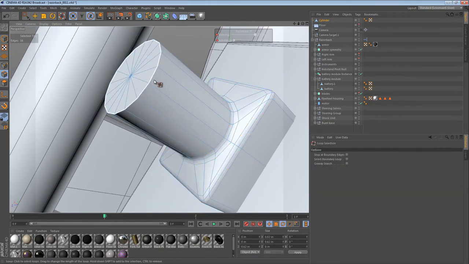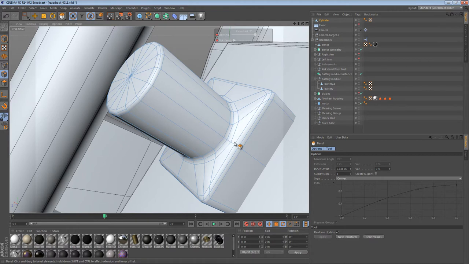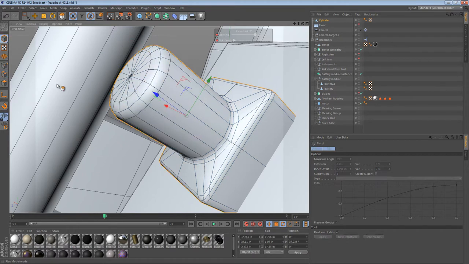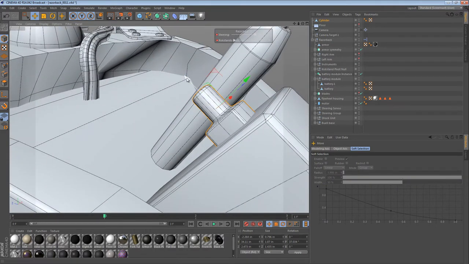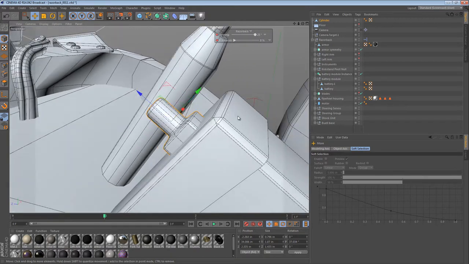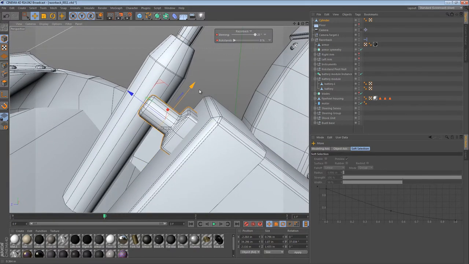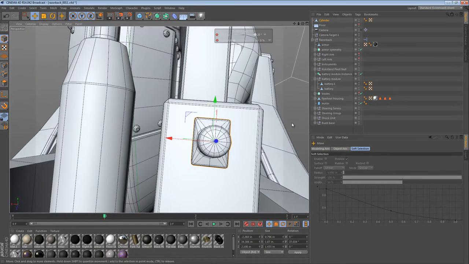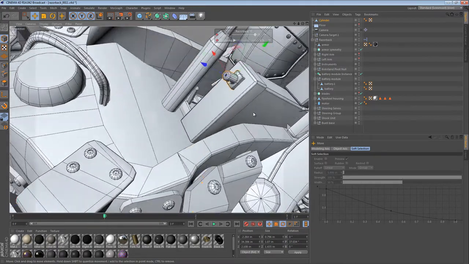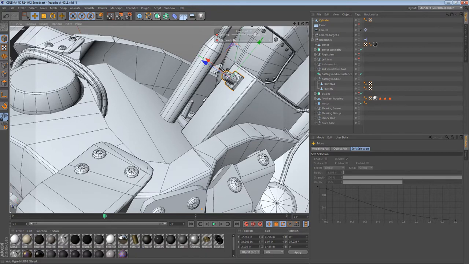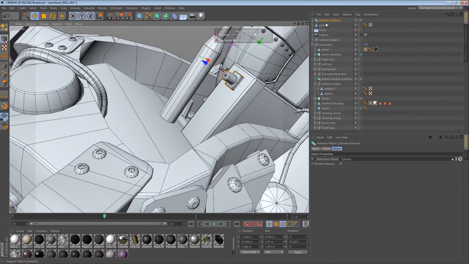Let's bevel the top here as well. So this is going to be like the end of a bolt, and there's going to be this sort of fat pole coming out of the battery at the top. And of course, like all good DC batteries, we're going to have a pair of poles. So we can just create an instance, move it down to the other side.